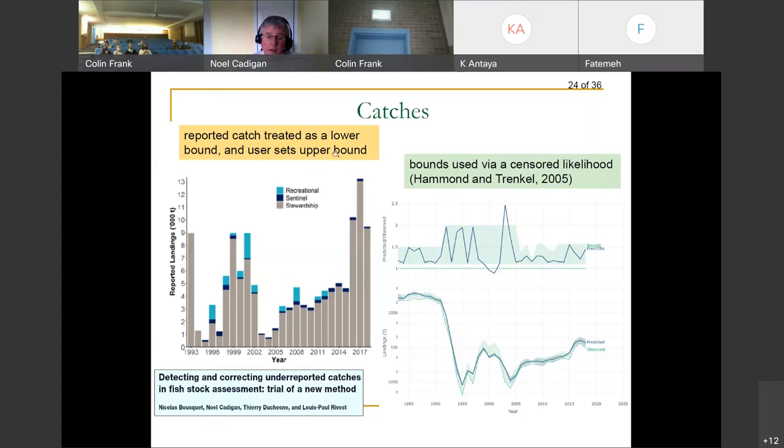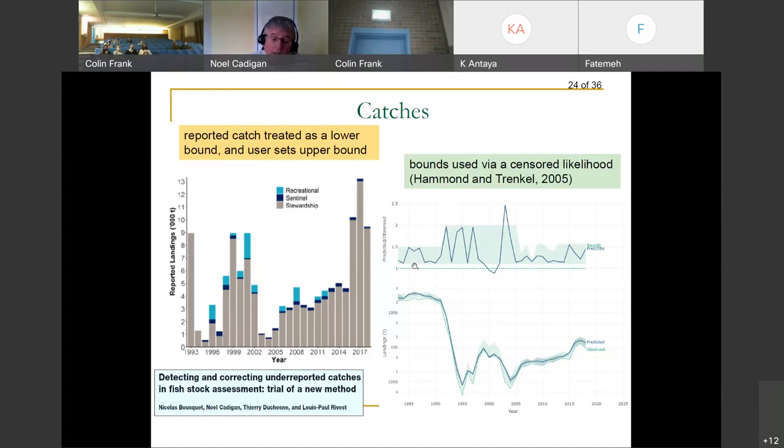The user has to set a lower bound. Here's an explanation, from the last NCAM run that was available to me. What we have here is the NCAM predicted catch divided by the observed catch. NCAM is actually estimating what the catches are, but that has to lie within these bounds, and the users supply these bounds.